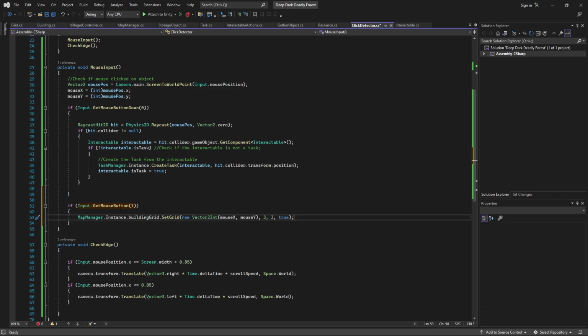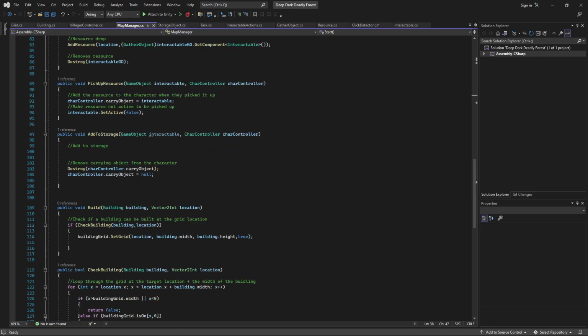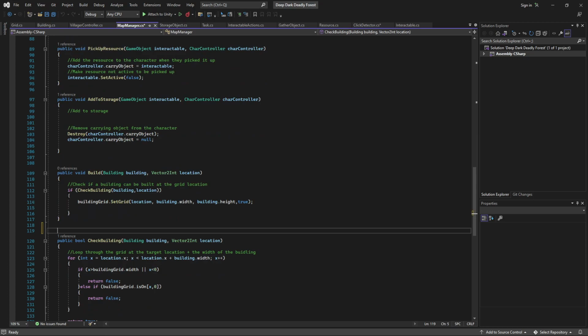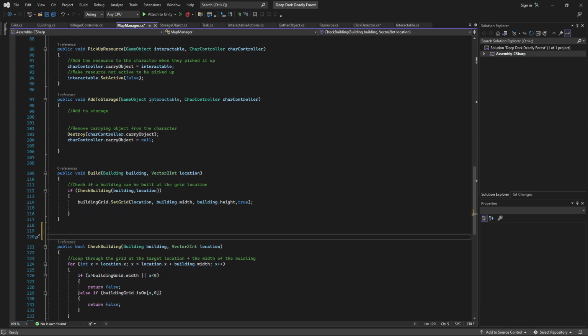Now what we really want to do is use our map manager's build function here, and call this to build.